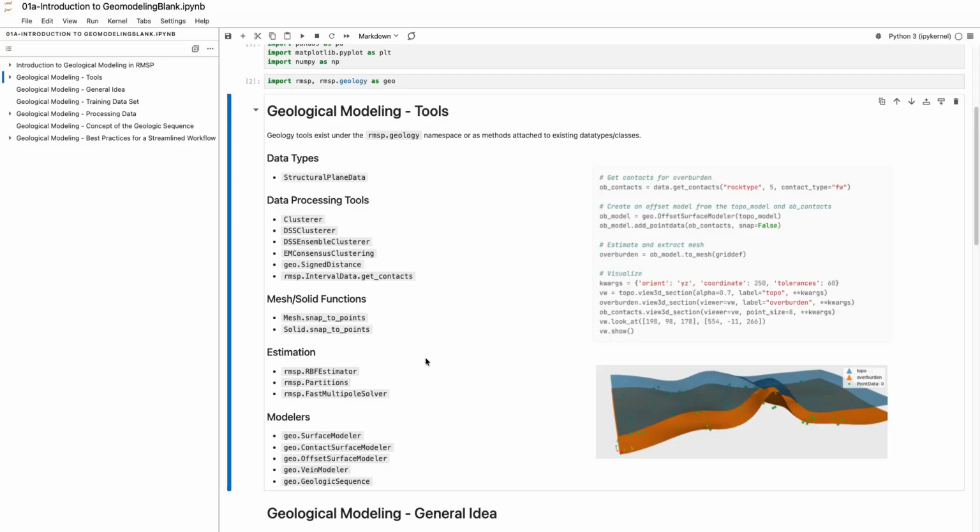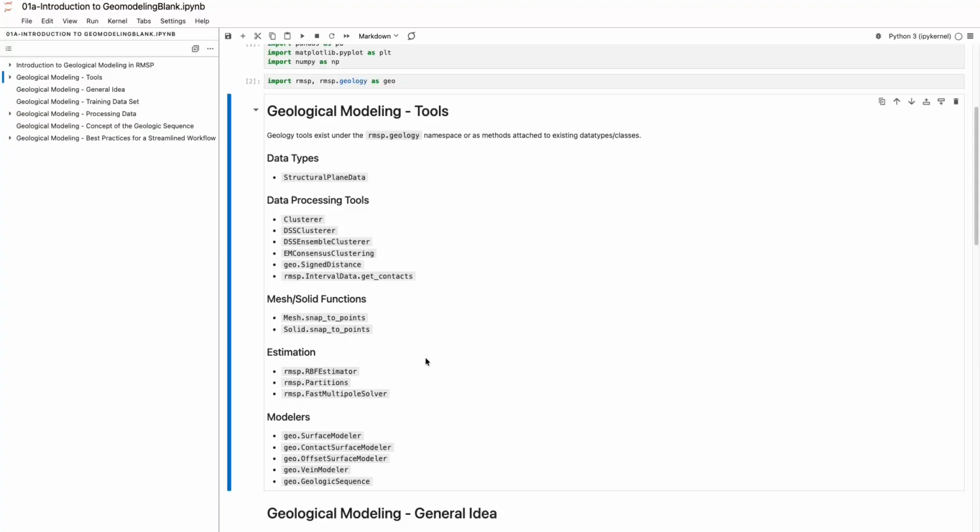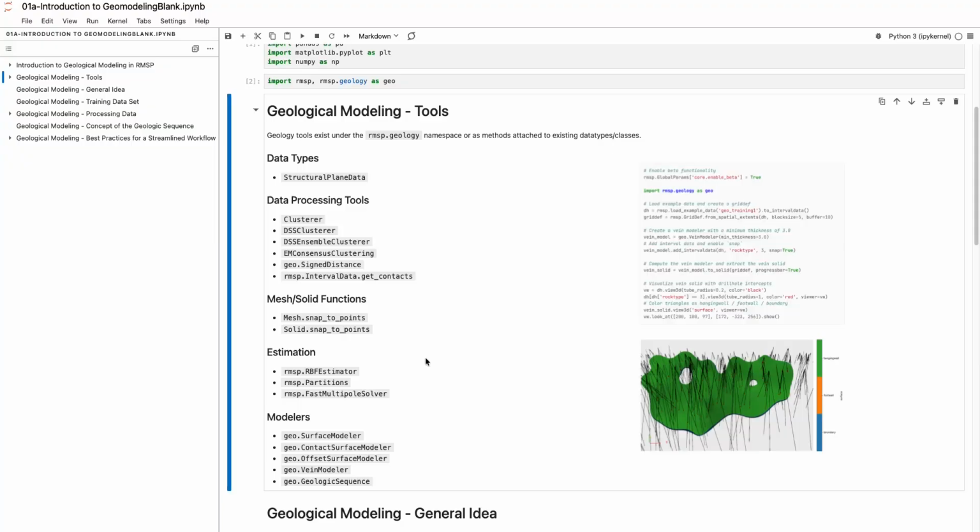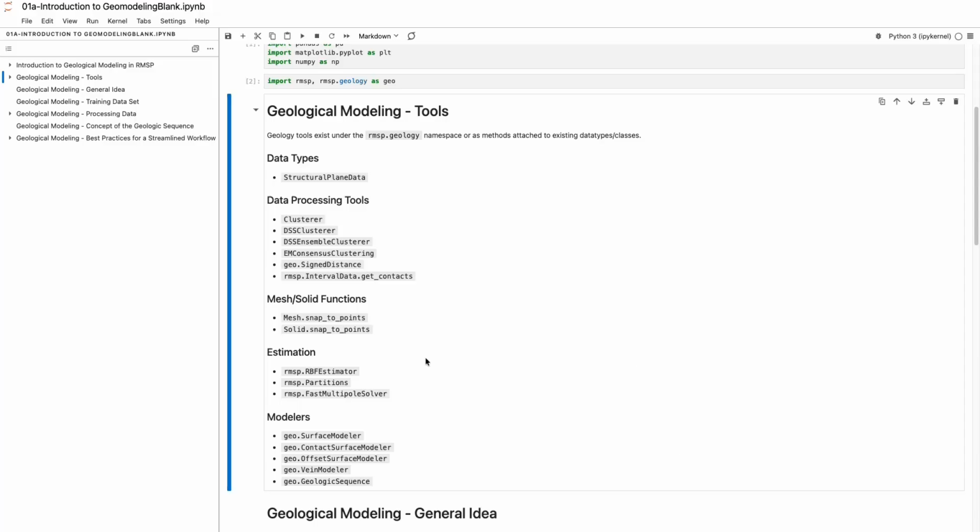We also have a vein modeler for modeling sort of tabular-like or vein-like features. They're based off of a mid-surface, which is inferred from midpoints of intervals, and then you'll be fitting to hanging wall and footwall. This mid-surface can also be generated from a reference surface, though, in which case, if you have very complex veins like folded veins and things, you can provide reference surfaces and the veins will follow those.